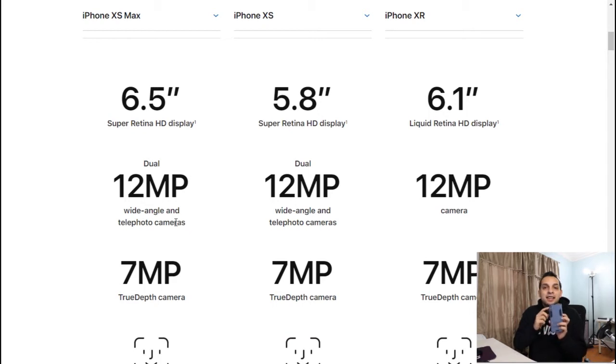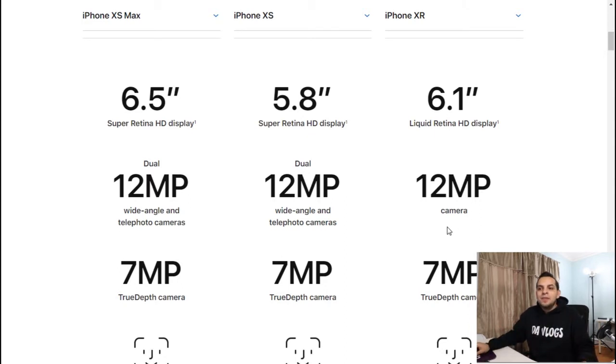The other thing is that it has a wide angle one too. So at the same time, it shoots wide and you can zoom in. And that's why it needs two cameras, one to do one feature and one to do the other one. And they're working together all the time. So that's kind of how these work. The XR does not have that feature. So it just has one regular lens, similar to what you might find in the older iPhones, like the iPhone 6 and stuff like that, before they started releasing these dual cameras.